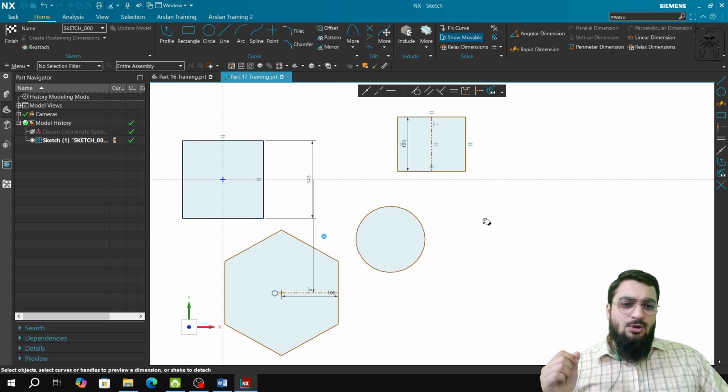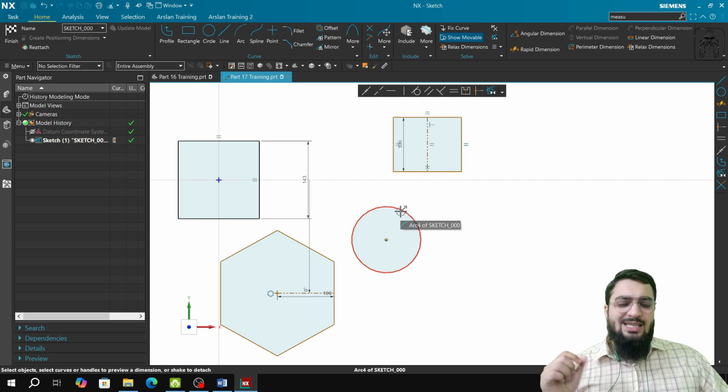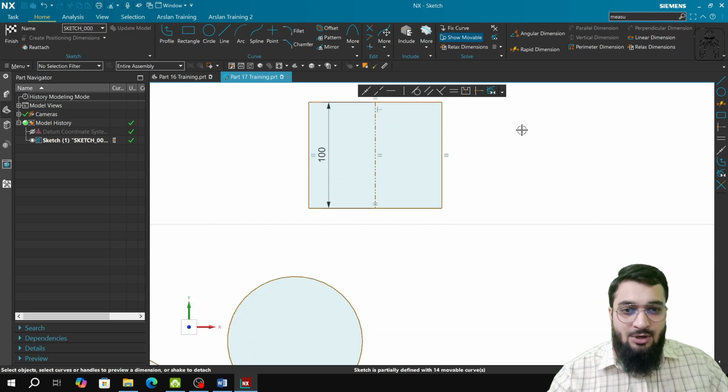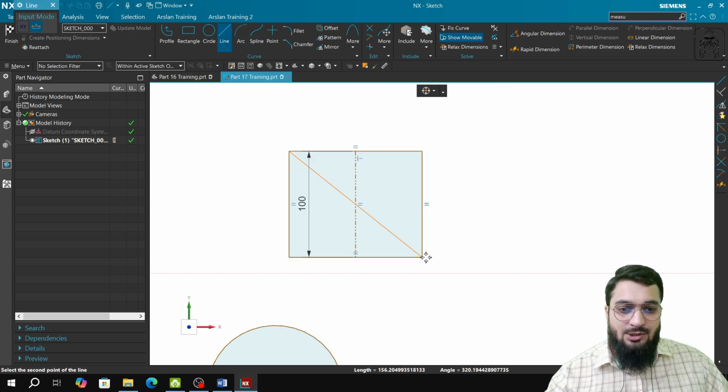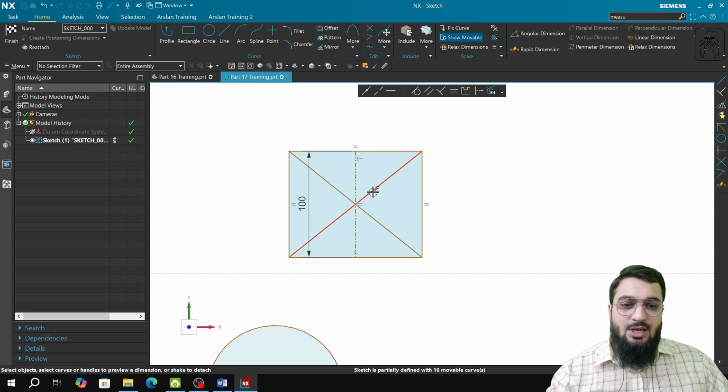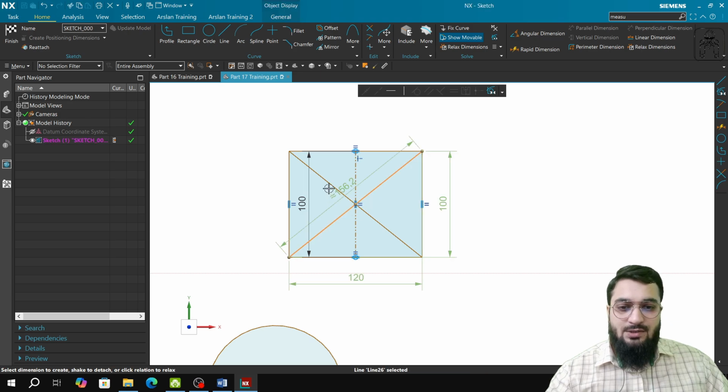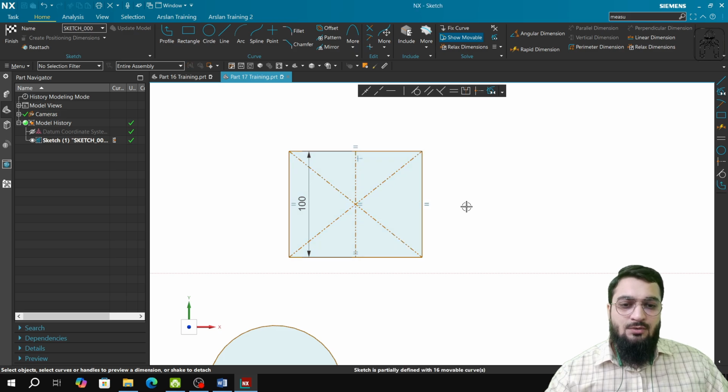So now I want this circle to be inscribed inside this rectangle. So what I will do is make this circle aligned with the midpoint of this diagonal. I will create some construction lines. I will take this point, this point, and then this point, and then this point. After that, I will select these 2 points. I will select this line and this line, and then do a right click and click on convert to reference.